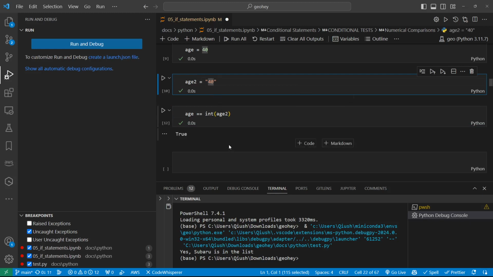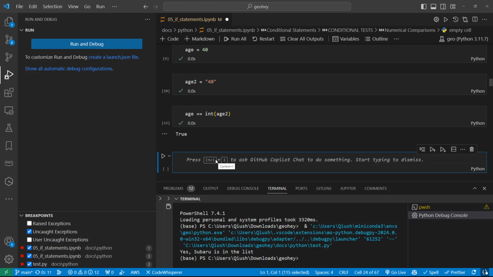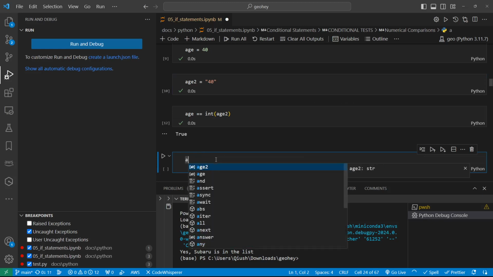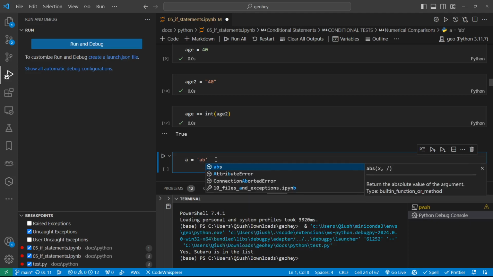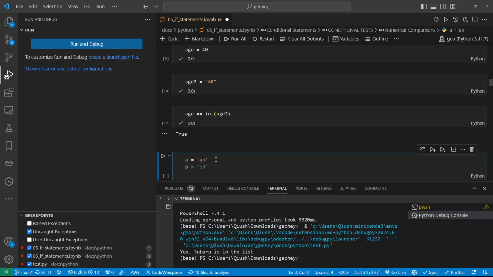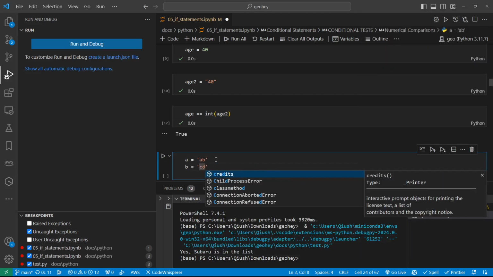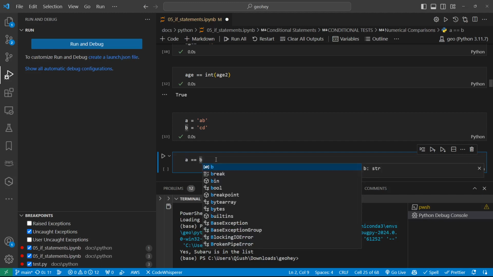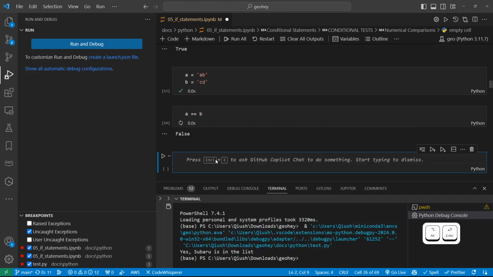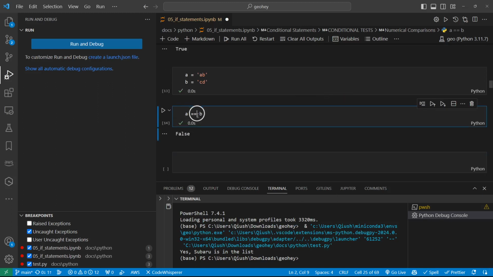Okay. And also I can do, I say A equal to AB, okay, B equal to CD, okay, and I will say A equal to B, true or false? False. And I will say, can I say A less than B?